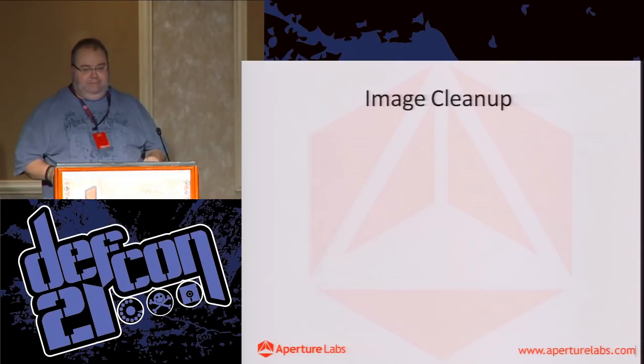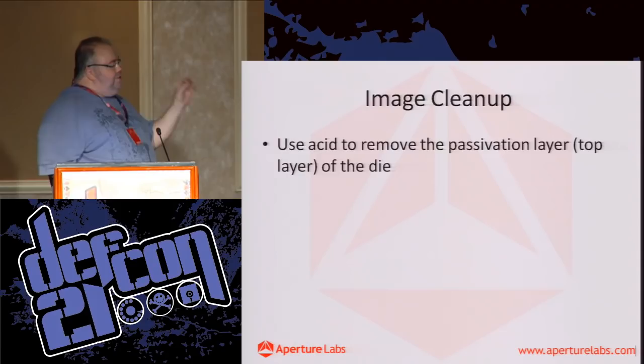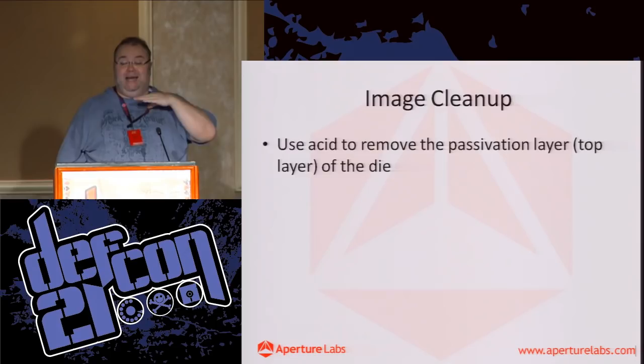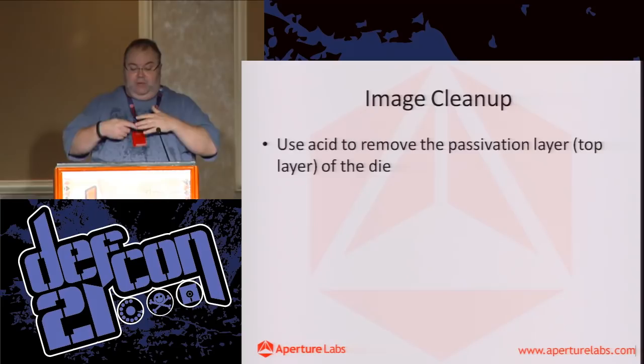Okay, so one of the things we decided to do was clean the image up a bit. So we're going to use an acid. The very top layer of the die is what's called a passivation layer. It's just a simple layer of silicon dioxide glass to protect the chip, the electronics underneath, from any contaminants in the epoxy. So it's basically to seal the top. But again, if we remove that, we'll get a nice fresh image.